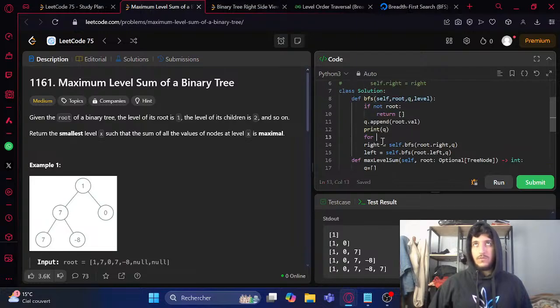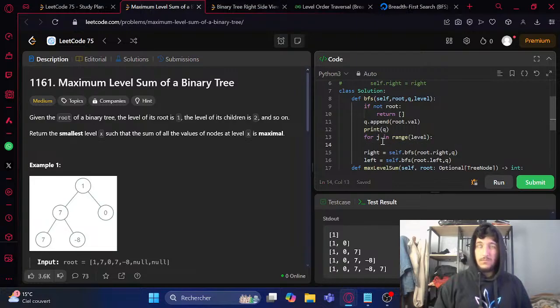So for G in level, in range level, no, not the range level, in the list, in the queue, where I'm not really using a queue, I'm gonna use a list.